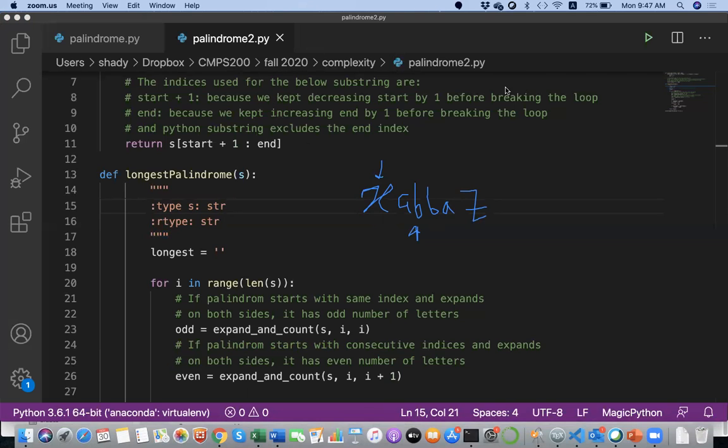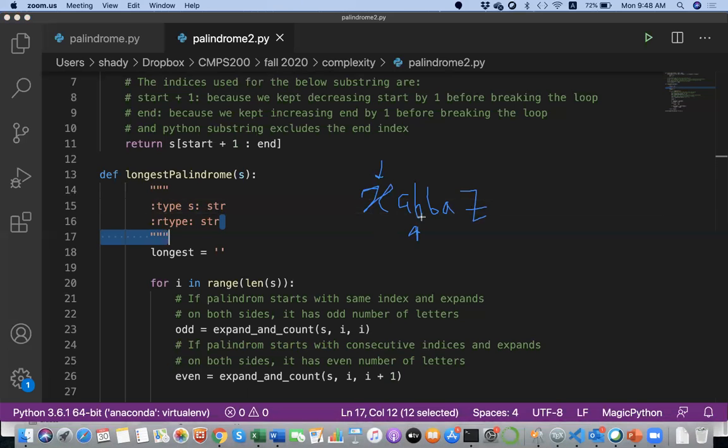Let me just do this. Where is it? Where's the pen? Oh, let's try this. Okay, fine.